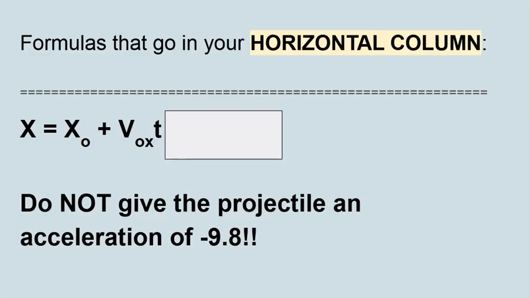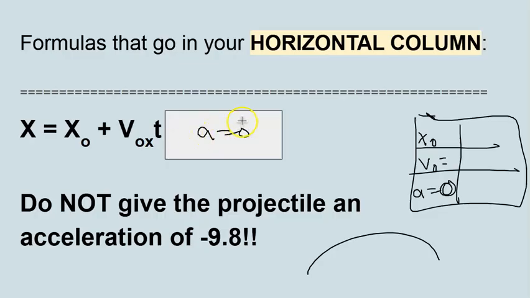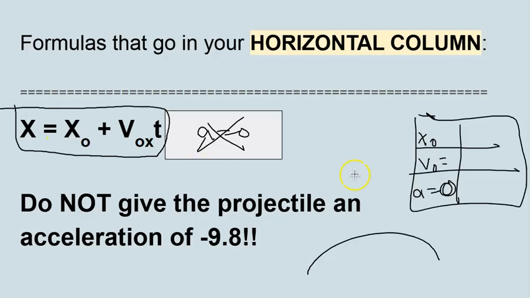So you're going to make two physics Sudokus. Horizontally, you're going to set up your X naught, your V naught, and you're going to say A equals 0. That's where people make mistakes, which is why I'm spelling out this type of problem separately. People look at the image and think, oh, something's going through the air, A is negative 9.8. No, A equals 0. There is no additional term here. So it's X equals X naught plus V naught T.